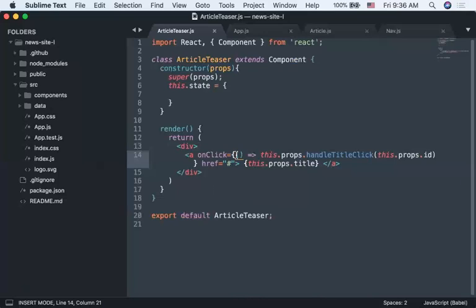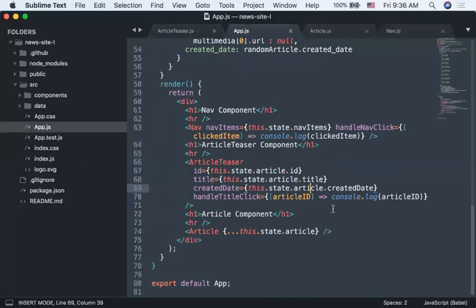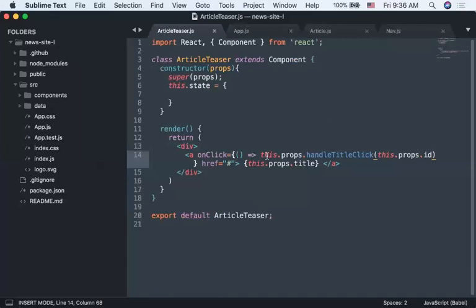Otherwise, it's out of context. Regular people can't ask for it. Similarly here, since I'm passing this.props.id up to app.js, they are not really sure what the context of this is anymore. So when you use arrow functions, it automatically binds this to the context that you're referring to.